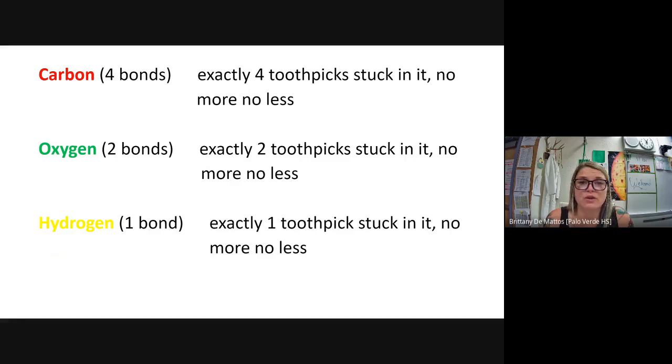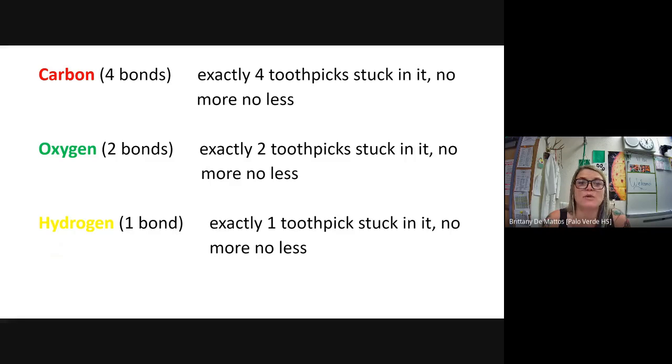So when we're making our glucose molecule, you want to check every carbon, when we are finished, should have 4 toothpicks stuck into it, no more, no less. It will be our central atom. Oxygen is a little bit more of a polar element. It is still pretty friendly with the other elements we have here today. So oxygen is always going to make 2 bonds. When we are finished, you'll go through, you will check all of your green gumdrops, and you'll make sure it has exactly 2 gumdrops, no more, no less.